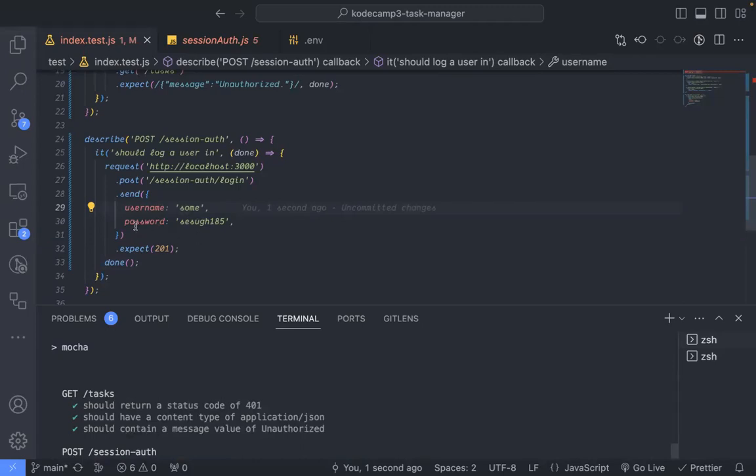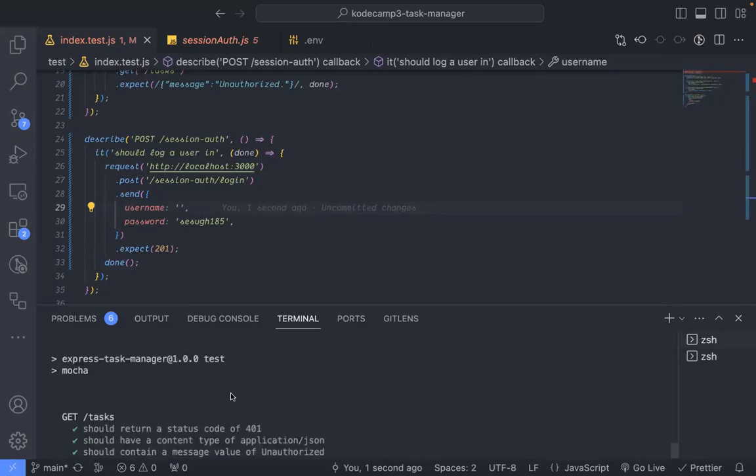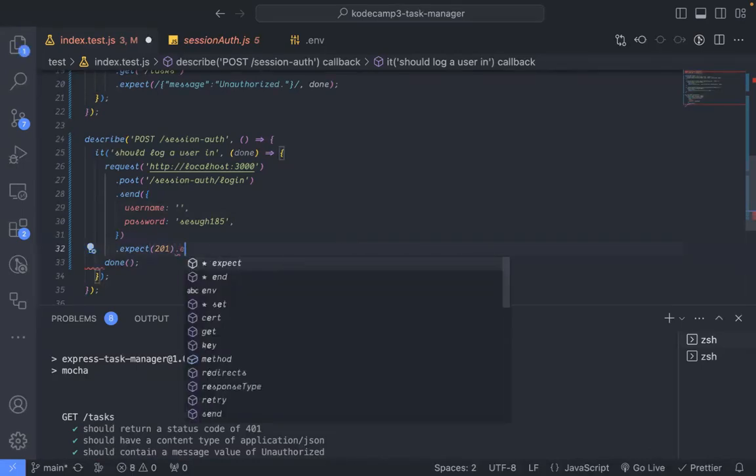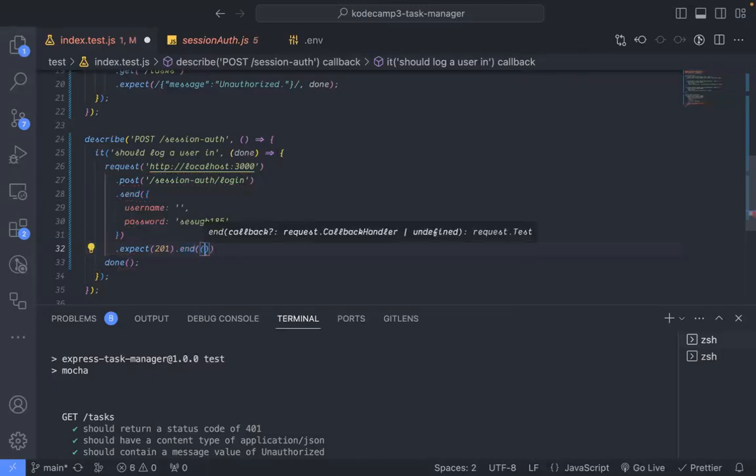For sending a username and a password. Whoa. Okay. That end. It's a function of error and response.